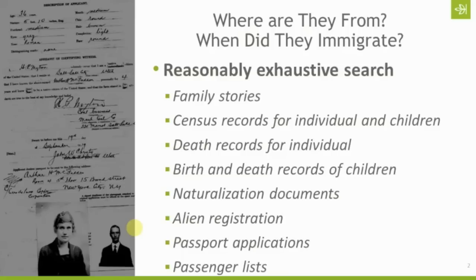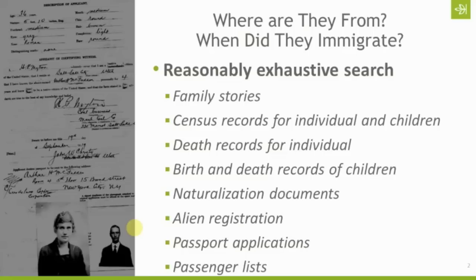And so what you can tell then from the passenger list, if you've done all this other research and you know that your person is from County Down and from this particular townland in County Down, Ireland, then you can look at the others on that passenger list and determine, this might be my person, all these other people are also from the same town, then that increases the likelihood that you've got the right passenger list.